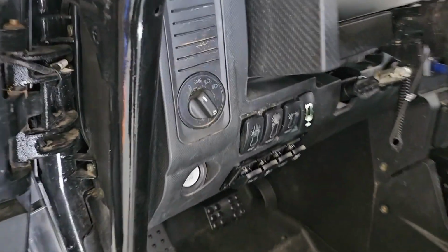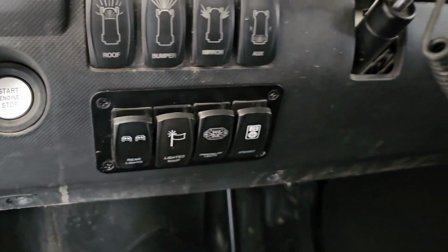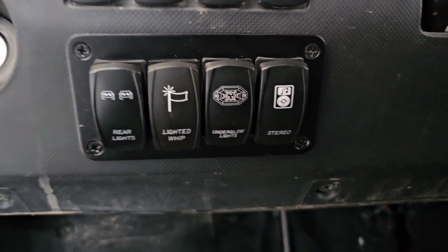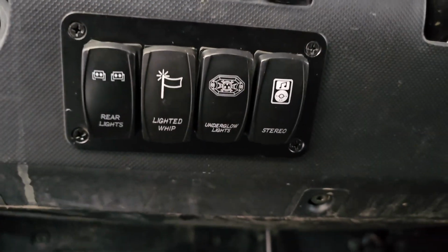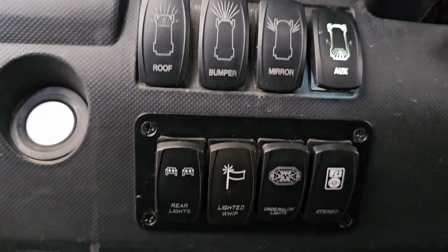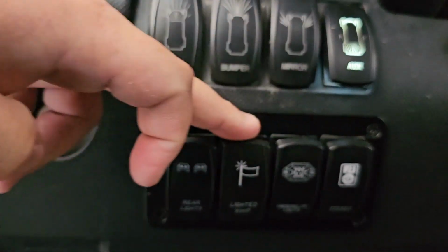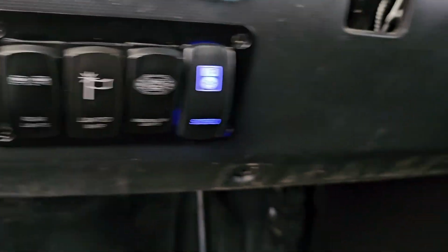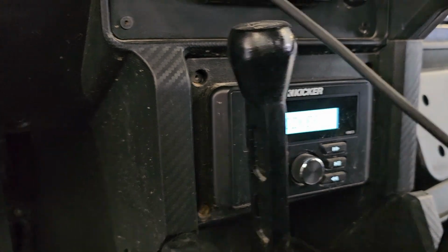So you have your normal rocker switches right here, right? These are all factory. And then what I did is I added a little panel of my own rocker switches. So I'm going to change out the far left one that says rear lights. And I found someone that actually sells one that says chase lights on it. So now if you turn on the aux switch or accessory switch, basically it's going to light this bus right here. And once this bus is lit, if I want to turn on the stereo, now my Kicker head unit will actually turn on. Okay.